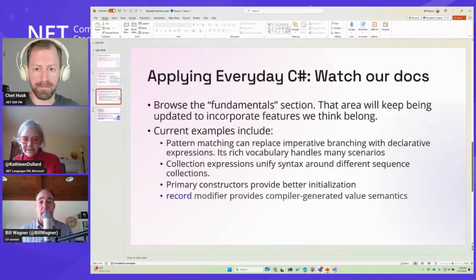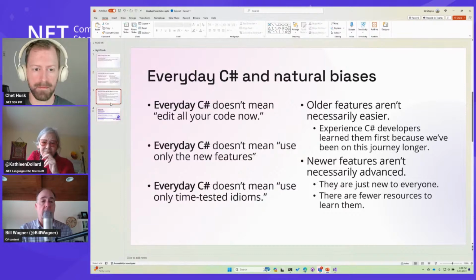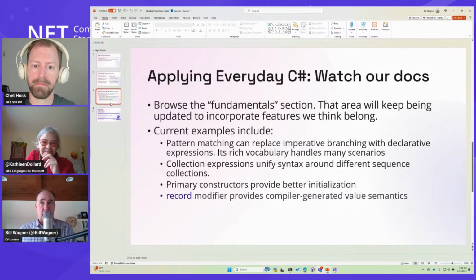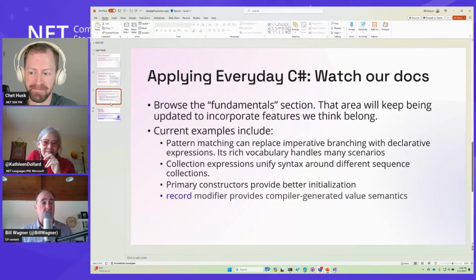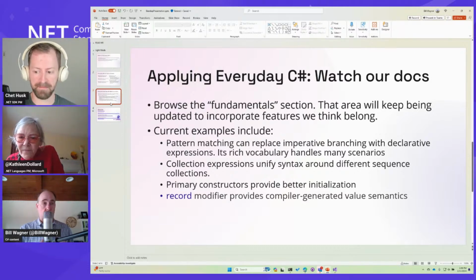So a few things that I really want to work on here is how should you be looking at some things and some of the features that I really want you to look at. Look at our fundamentals section, which I'm going to continue to be updating between now and as C# 13 features start to get introduced. I'm going to be sprinkling these things in here in terms of what are we trying to get people to use? What do we think makes sense for everybody to gravitate toward? Examples that you're already going to see a little bit of is pattern matching. I did a PR recently where I went through all of our samples in the C# guide, and anything that was creating a collection or using a collection as a parameter, it's now using collection expressions.